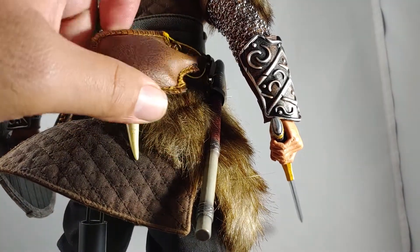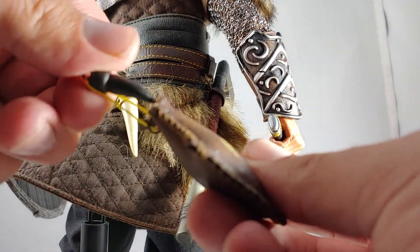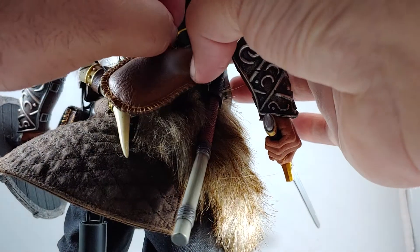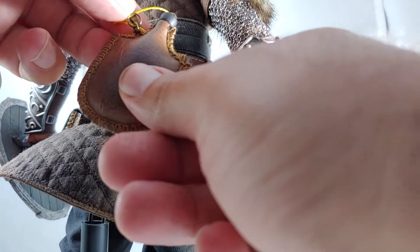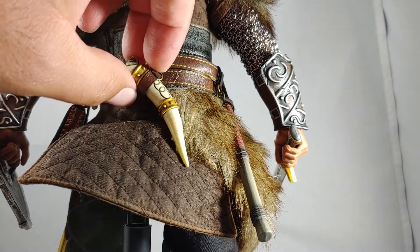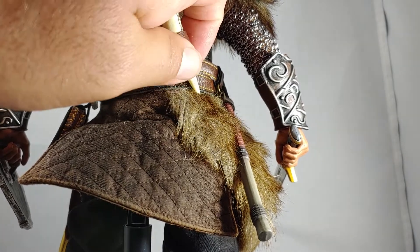He has this little drinking receptacle, which could be full of water or mead. I like it — it has a little logo right there, and the lid actually pops off, which I think is super cool. That's a unique little accessory. And then when he's done having a swig, you can just clip that right back onto the belt. He also comes with this horn, which can either be used for him to blow into or to drink from — it could be a drinking horn. It hooks onto the belt also with the little clasp, or you can just slide it out of the leather. Looks great. Another cool accessory and a win from KU Model.